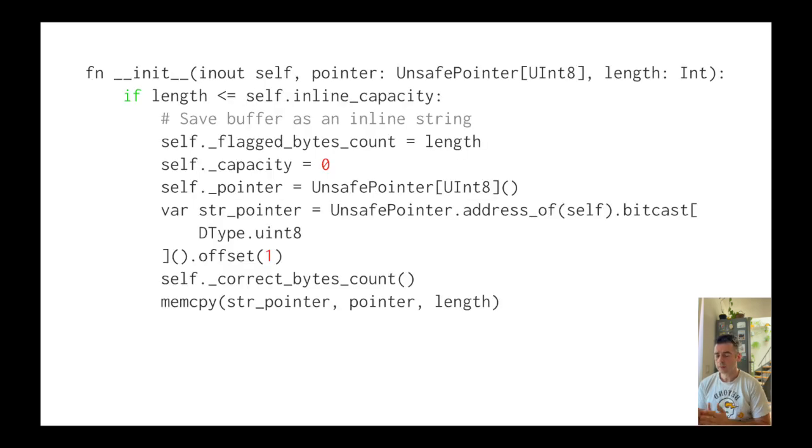So, okay, how do we do it? We see here the initialization function of CrazyString, where we give it a pointer and we give it a length. Basically we say, CrazyString, here is a byte sequence, which is a string somewhere, and then just create yourself, right?